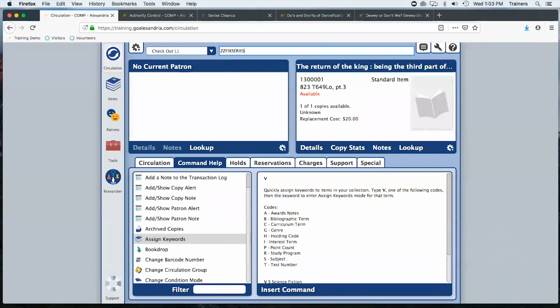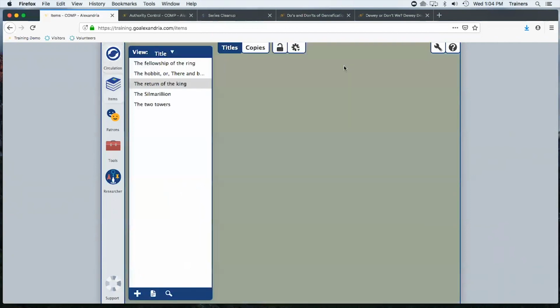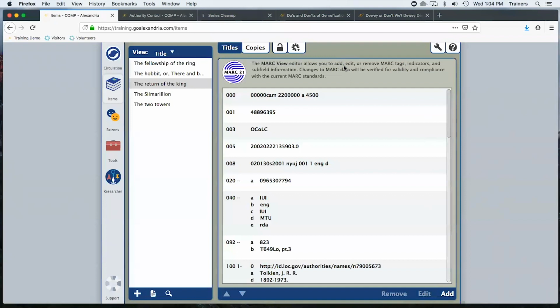Now, in the case of this command specifically, guys, what it's going to do is go through your entire collection, every single item record, and look to see, is there a 490 field? And if so, does it have a matching 830 tag? Okay. If not, it will copy the information and move it into that proper location for being displayed, kind of like what happened with our Return of the King book here. Otherwise, if you run that command and we do have matched information between 490 and 830, it's just going to skip past that record and move on to the next one.